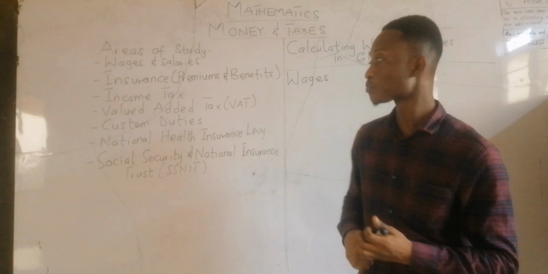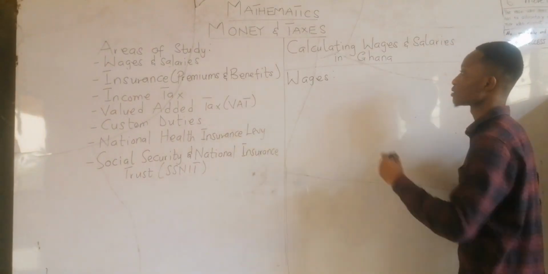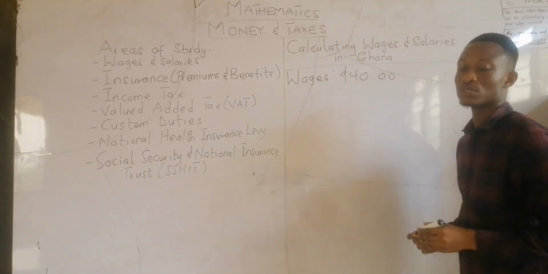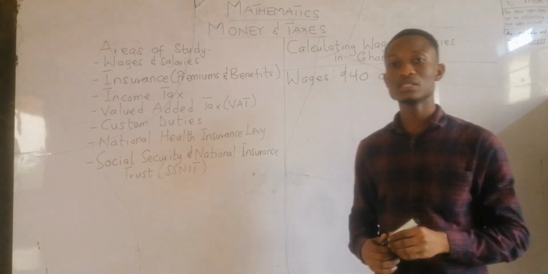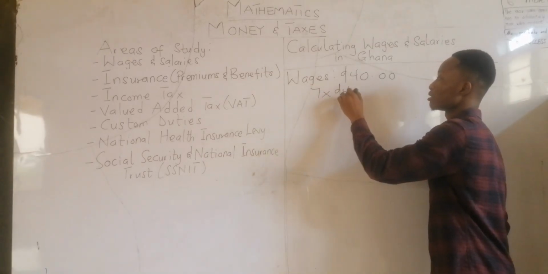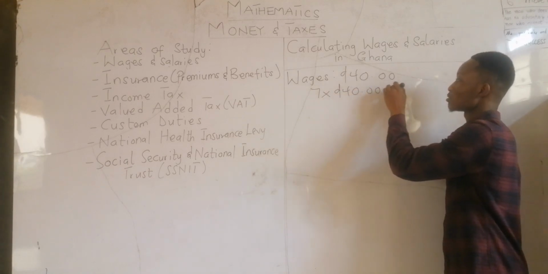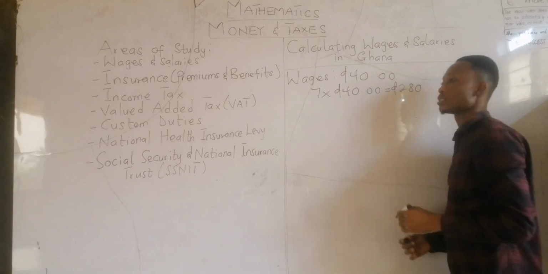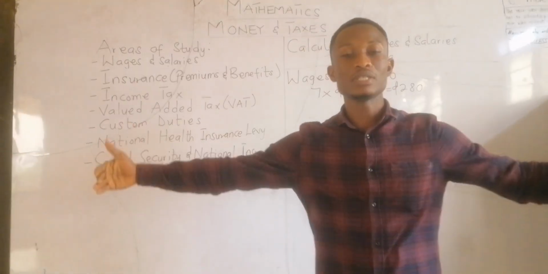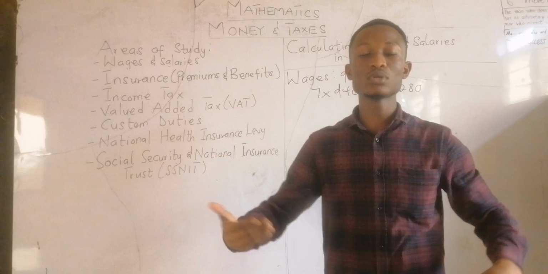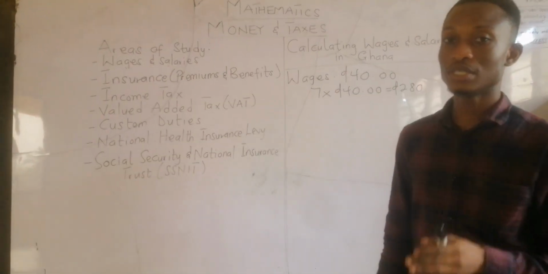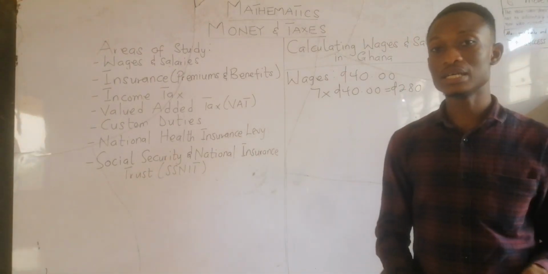So for example, if a worker takes 40 Ghana cedis a day, and then he's working for 7 days, for 7 days, he's going to receive an amount of, that is, we multiply 7 by the 40. That is 280 Ghana cedis. So there's a worker who takes 40 cedis every day. Then at the end of that 7 days, he goes in agreement with his employer that I want to take it in 7 days. Then that 7 days is going to take 280 Ghana cedis.